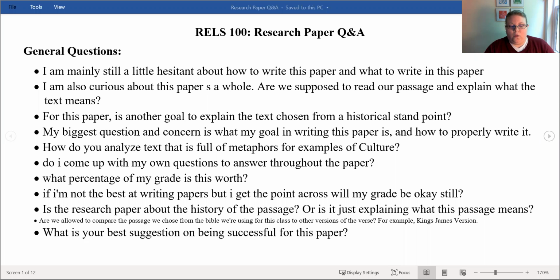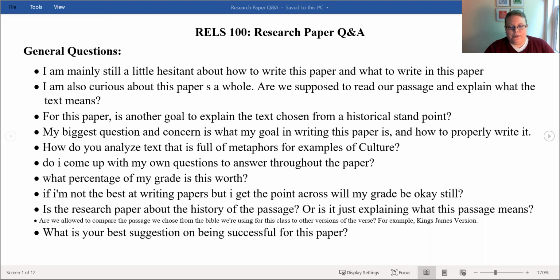Otherwise, I noticed that a lot of these questions overlap with the guidelines that I've put on Blackboard for the research paper. So before you begin the paper, make sure that you read those guidelines thoroughly. I noticed, like I said, many of these questions just ask the same questions that are there. So please make sure that you're thoroughly reading all of the material that I provide for this class. So for those questions, I'll gloss over the answers.